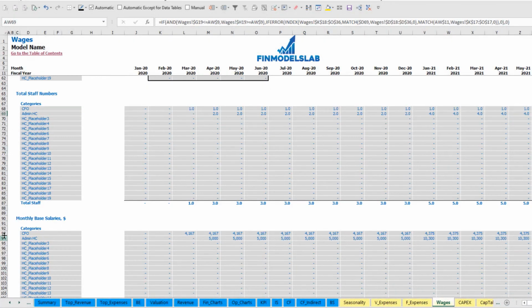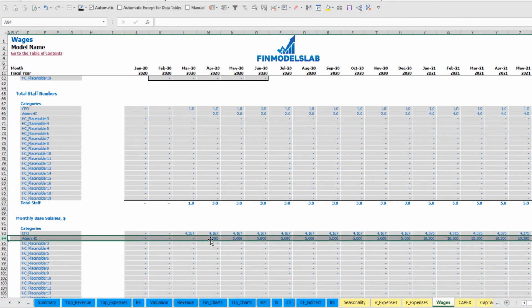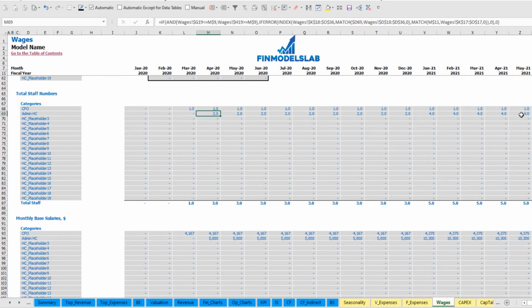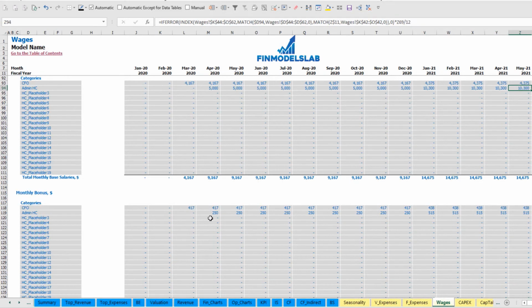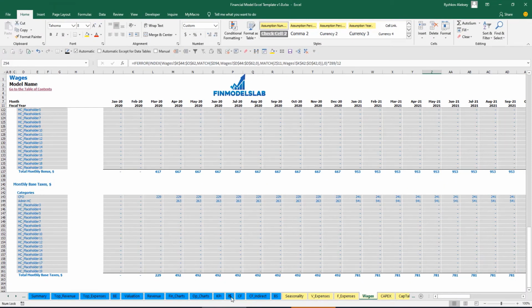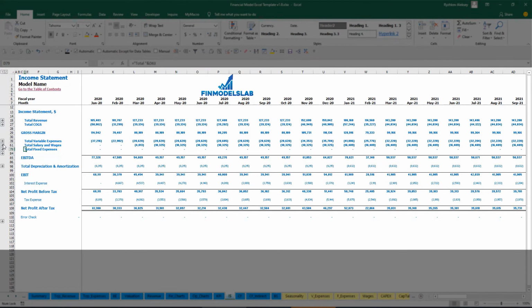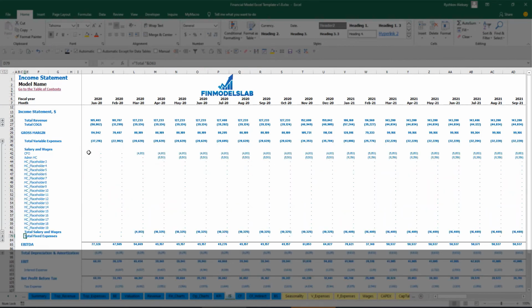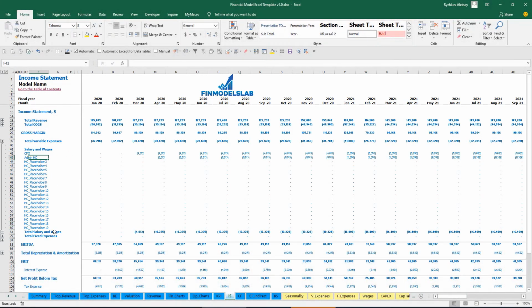Again, calculation of salaries for these, in this case 4 headcounts, calculation of bonuses and calculation of monthly payroll taxes. You may see an income statement, total salaries and wages, and here you may see the total amount of bonuses, payroll taxes and wages for these headcounts.